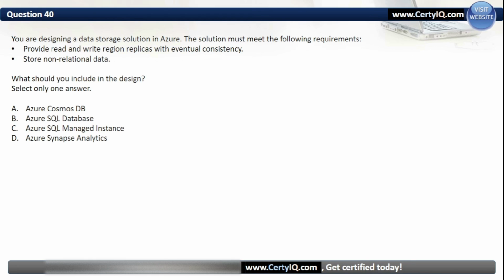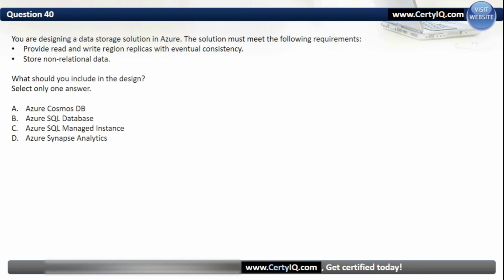Question 40. You are designing a data storage solution in Azure. The solution must meet the following requirements. Provide read and write region replicas with eventual consistency. Store non-relational data. What should you include in the design? Select only one answer. Our options are A. Azure Cosmos DB, B. Azure SQL Database, C. Azure SQL Managed Instance, or D. Azure Synapse Analytics.